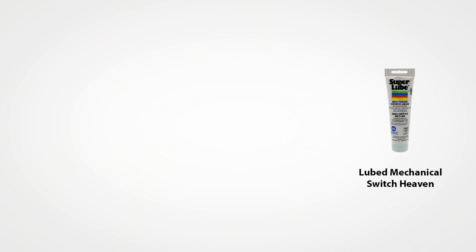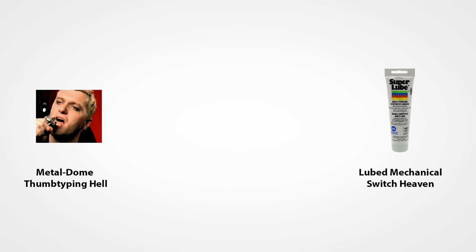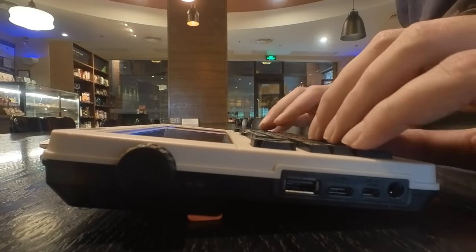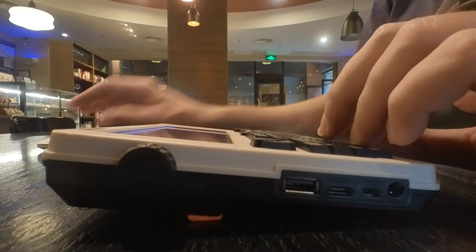So in the grand scheme of things, if we have lubed mechanical switches nirvana on one side and metal dome thumb typing hell on the other side, most keyboards will sit right in a boring and plain center. Just doing their job, sometimes flawed, but not in a way that becomes a problem that comes to dominate your work. And to me, the DevTerm keyboard is hanging out somewhere in this area as well. Sure, it's a bit awkward at first, but I got used to it quickly and kind of forgot about it.